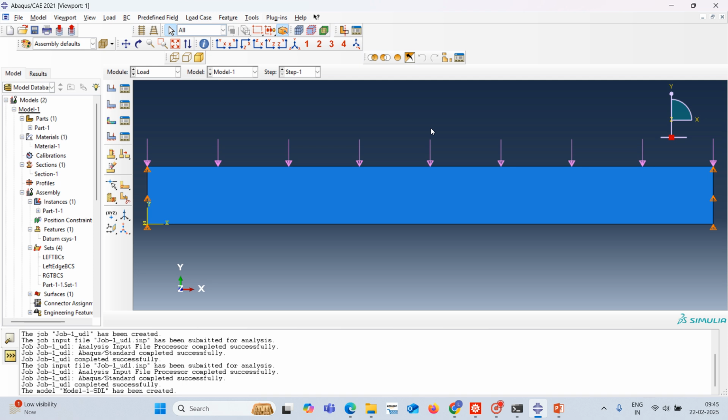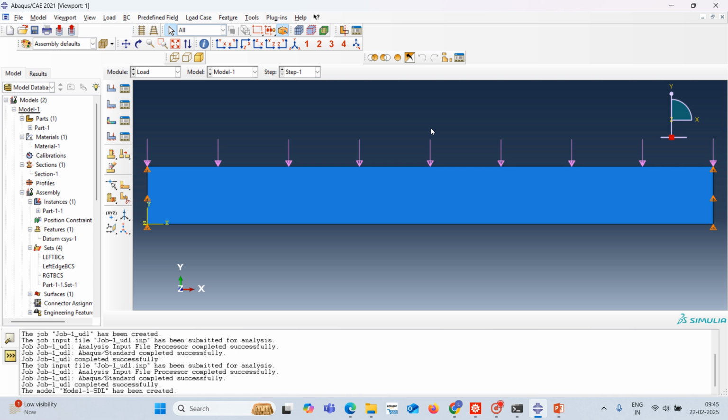So one of my students has asked that if the load is sinusoidally distributed or triangular loading, how can we make it in Abaqus without using the subroutine? Just like we write a code in Fortran and connect with that, so that is the subroutine DFLOAD we can make like that.